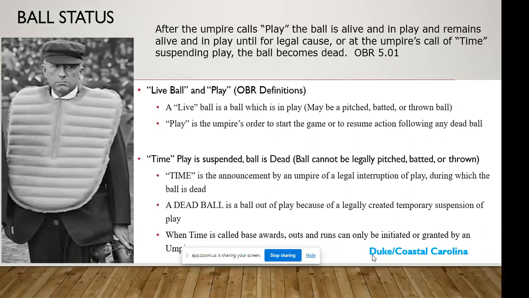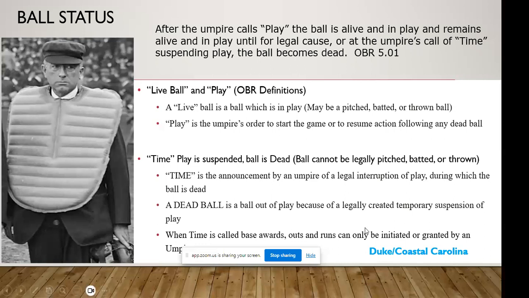The point being, as soon as he called time, that play stopped. No runners were going to advance. And it made a point in my mind as I was working on this of how important it is for us to be aware of where players are when we call time, because that will make a difference. And don't always call time too quick on delayed dead balls. Make sure we let it play out. There are points when you let the ball play out before you call time.